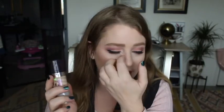It just went bad. I don't know how long I've had it. I honestly can't remember the last time I bought it, so it's just gone sour. I was so orange, you guys. I was laughing so hard. So I do recommend this. It just feels really good on the skin. I don't know.